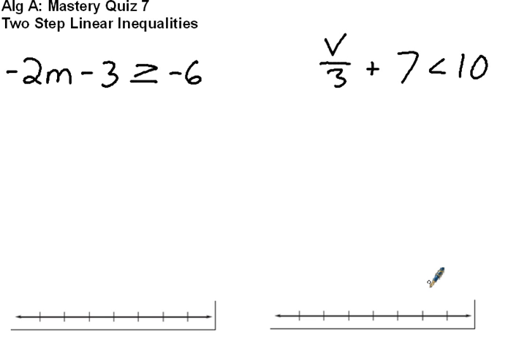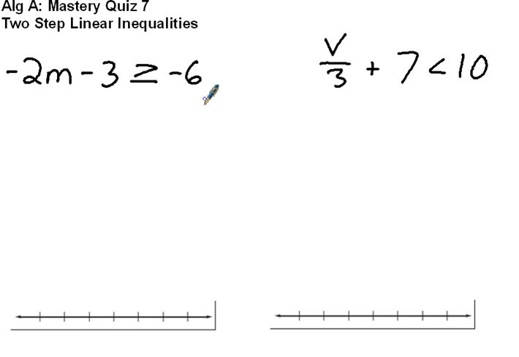So these are very similar to the two-step linear equations, but now we've included inequalities, and we must watch out for the danger of multiplying or dividing by a negative. If you ever multiply or divide by a negative, you need to reverse the inequality. That's a very important part about solving these linear inequalities. But otherwise, nothing changes from when we used to, or that we've continued to solve linear equations.